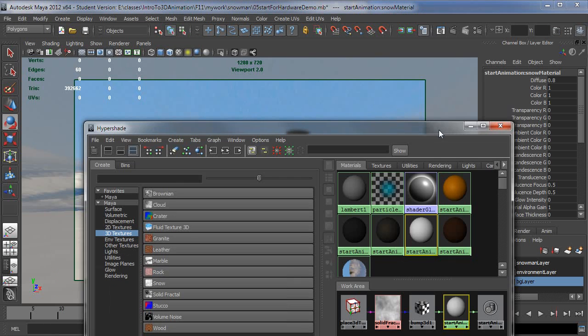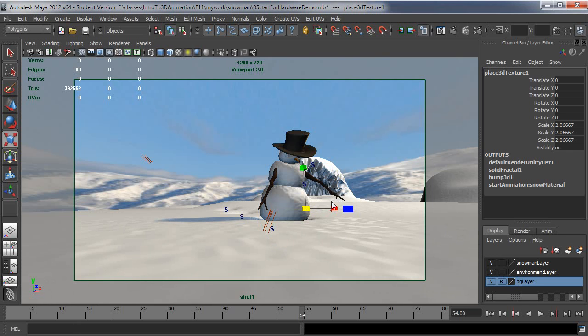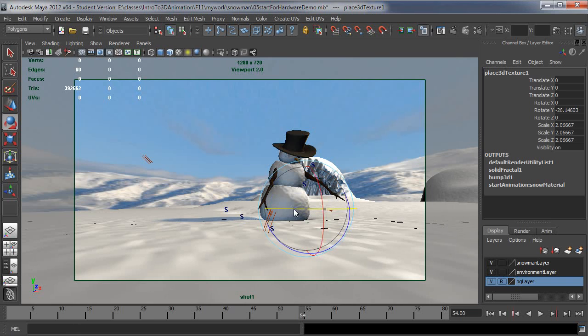Okay, so I'll grab the 3D placement node here and we'll see what this does update wise. Let's see if we can get that to rotate into a position where it feels a little bit better. So you can see the effect of moving things around.